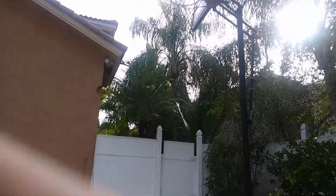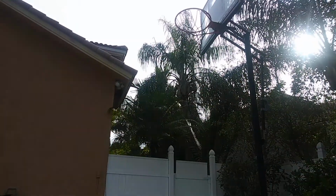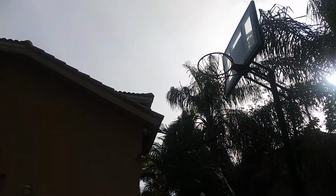Having a little bit of an issue right now. There we go, we can see that hoop. And it swished through.